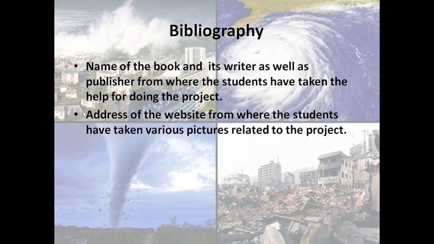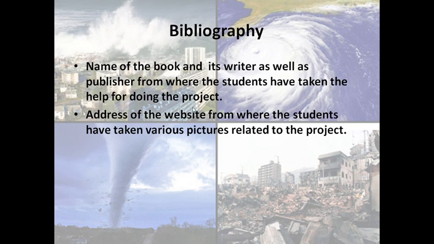Okay, now the last one is bibliography. This is a very important part of the project, please don't neglect it. Here you have to write the name of the books and their writer, as well as publisher, from where you have taken help for doing the project. I have written over here that the name of the book and its writer as well as publisher, from where the students have taken help for doing the project.